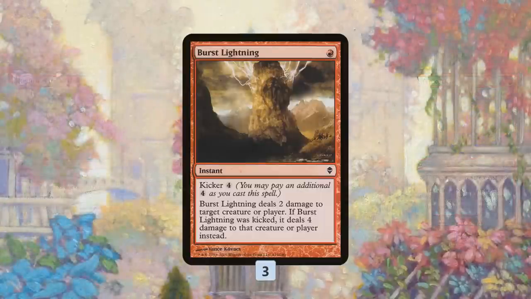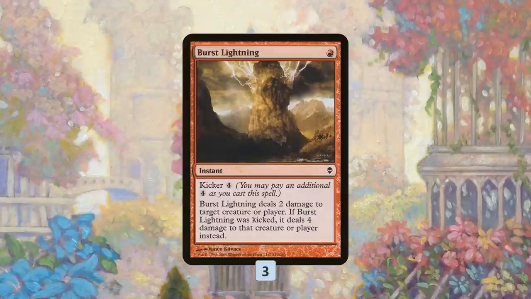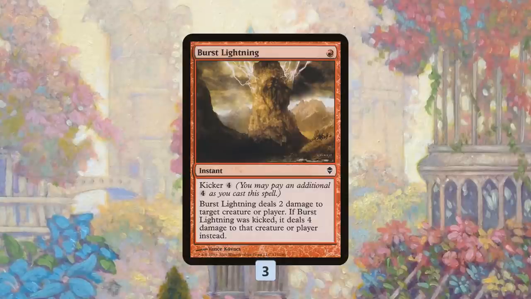Otherwise, Burst Lightning gives us a bit of removal, kind of our budget Lightning Bolt. Our deck is at the very top end of the budget. There is some upside. We can ramp a lot, so we often can kick a Burst Lightning and get 4 damage rather than 3. And in the early game, it still takes care of whatever, an Infect creature, Dark Confidant, things like that. 2 damage takes care of it. So a fine budget substitute for Lightning Bolt.